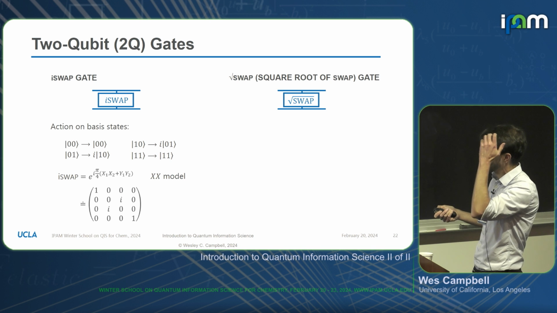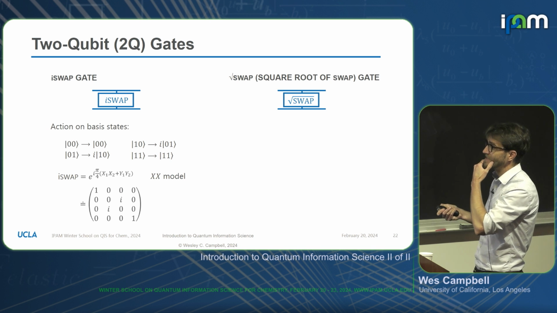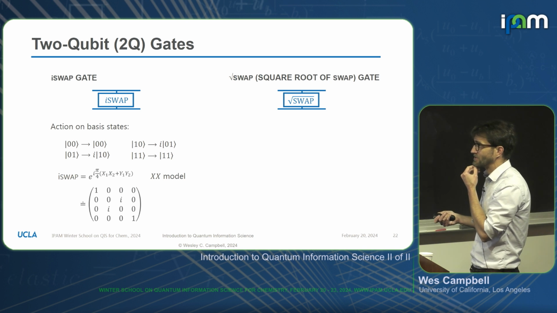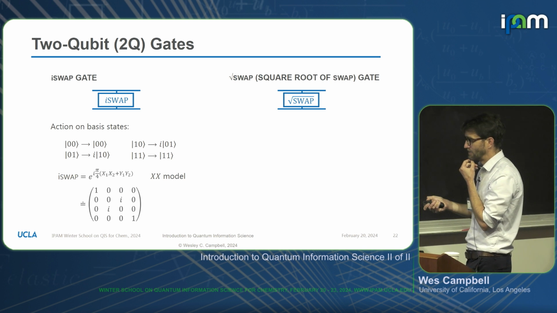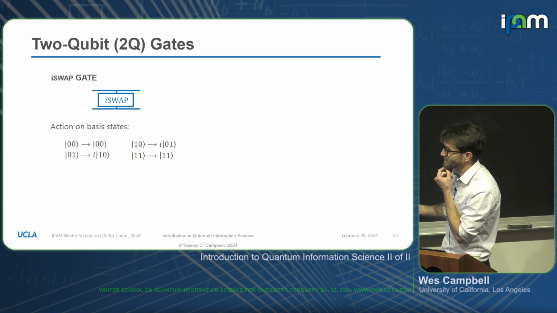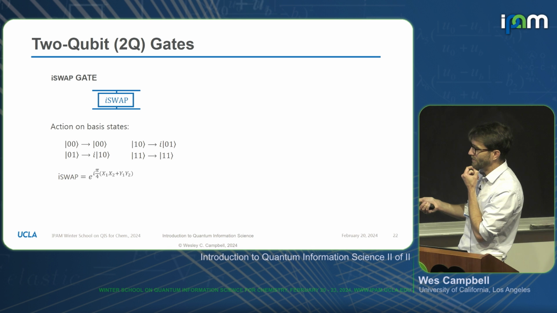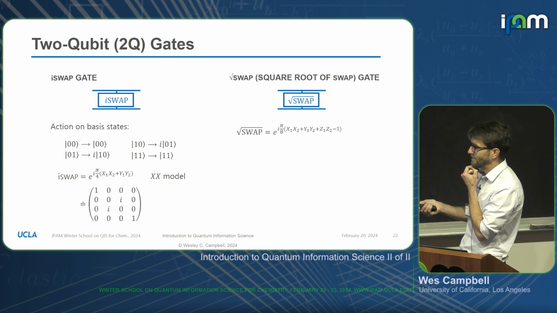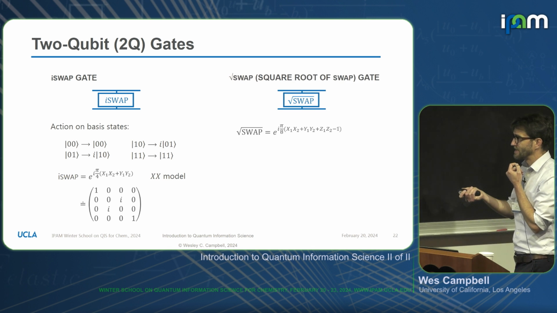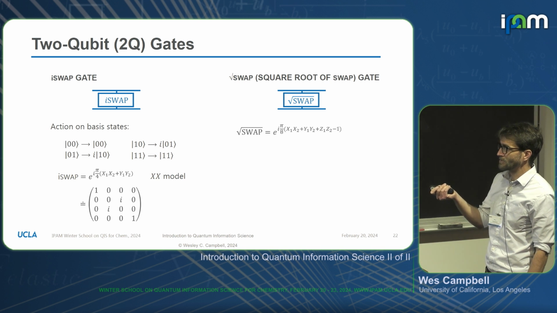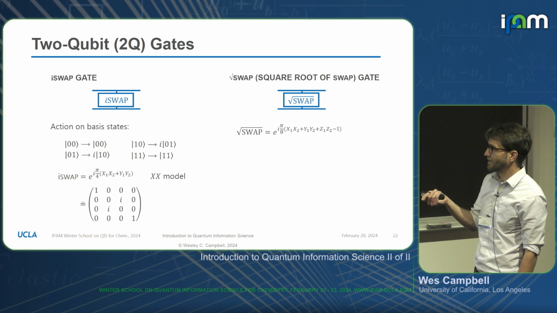Here's another one, square root of swap. This is now getting kind of interesting, okay? What is the square root of swap? It's like you're doing half of a swap in some sense. If we go back here to what swap was, right? Here we took the qubits one onto the other one. What if we stop halfway, okay? Well, it's the same generating Hamiltonian, we just divide by 2 up here, right? That's why we're calling it a square root of swap, okay?